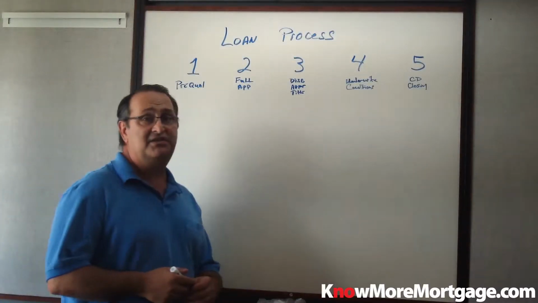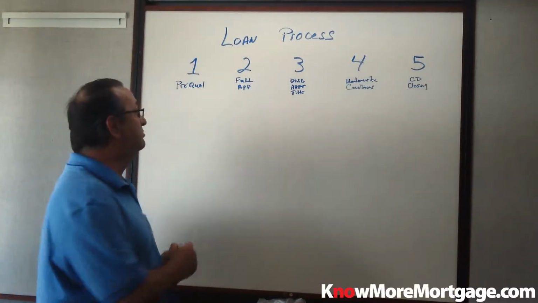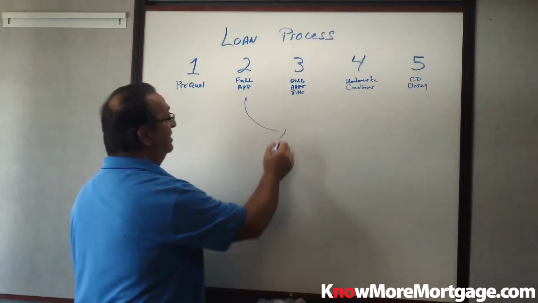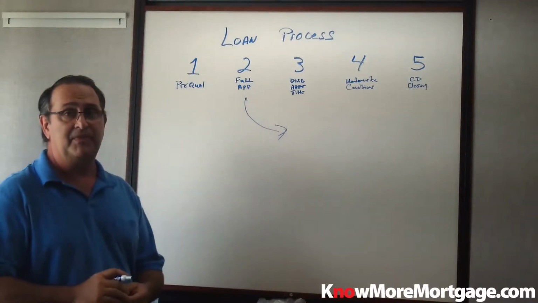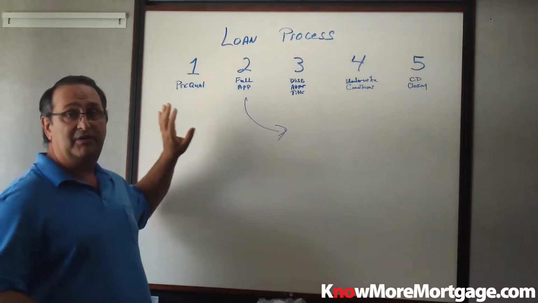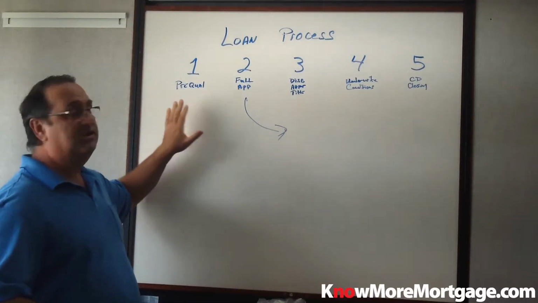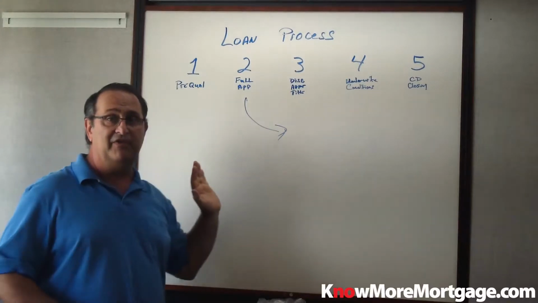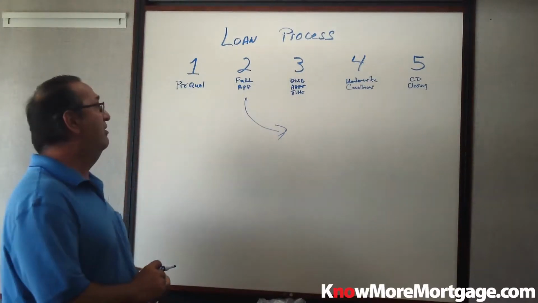Okay, loan process, step 2 or part 2. We're going to talk about what makes up the full loan application. With that, we already talked about the pre-qualification letter. You get the pre-qualification and get going on that. We gave you a pre-qualification letter to go out shopping with your realtor for a home.